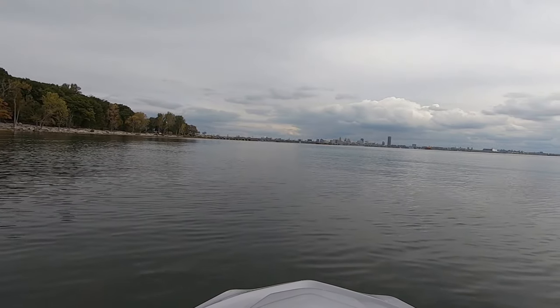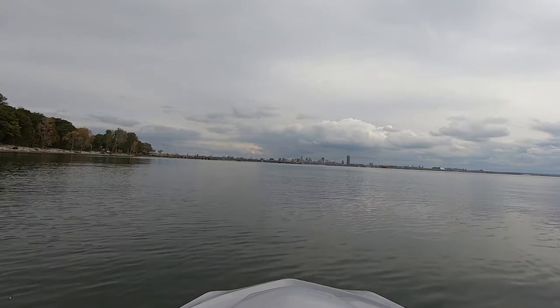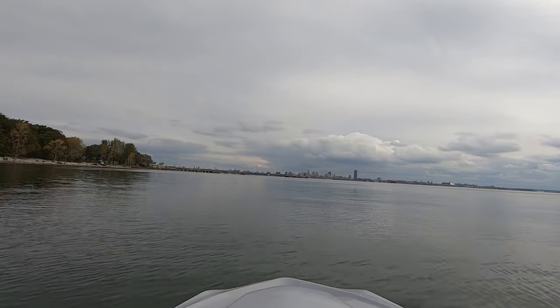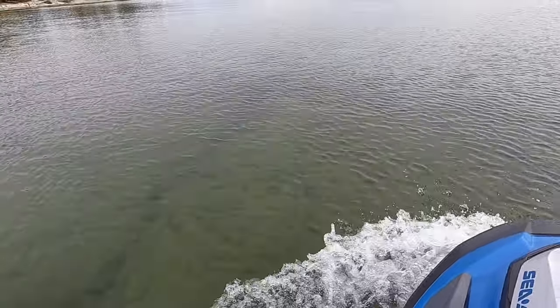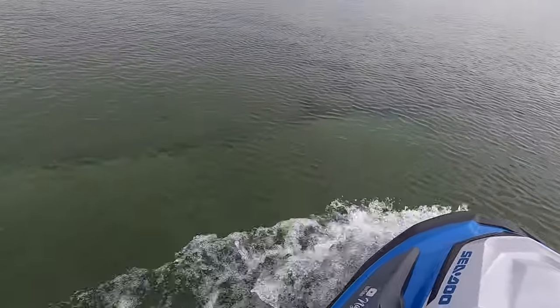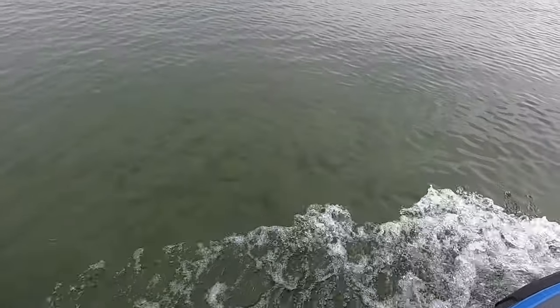Just check out the pier bit over here. It goes shallow very quick. Gotta be careful what I'm doing here. As soon as those ripples come like that, you can't see the water. You can't see what's underneath it. So I might not be able to make it over there now, because my view is completely obstructed. Yeah, I don't like that. Three feet, two feet, whole bit of sand.